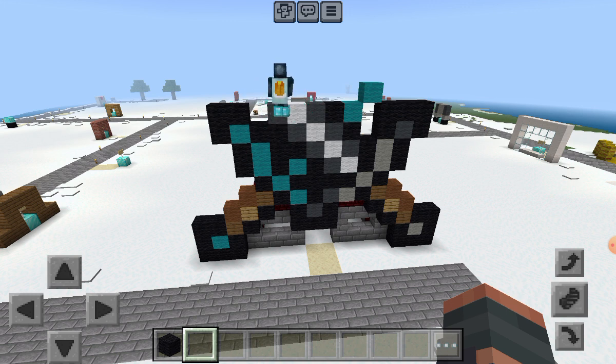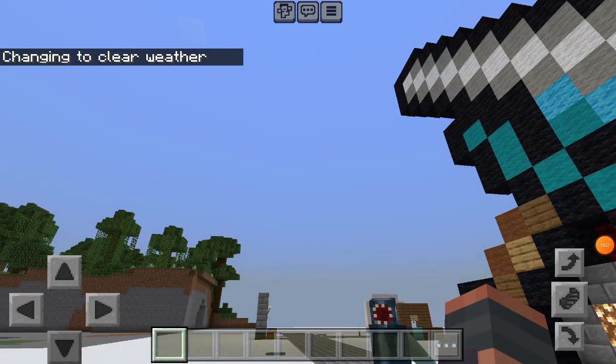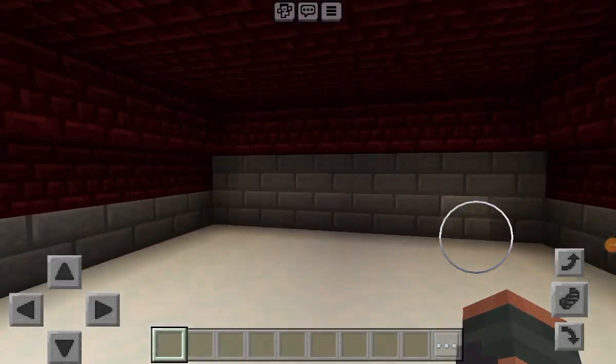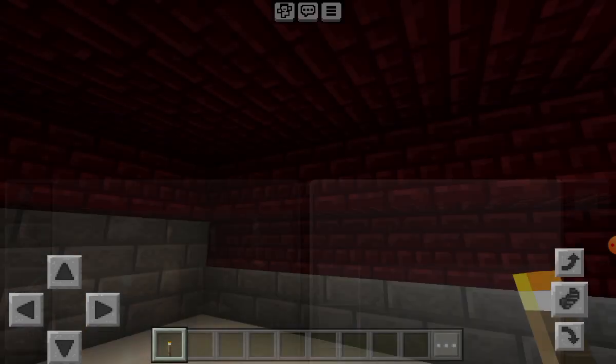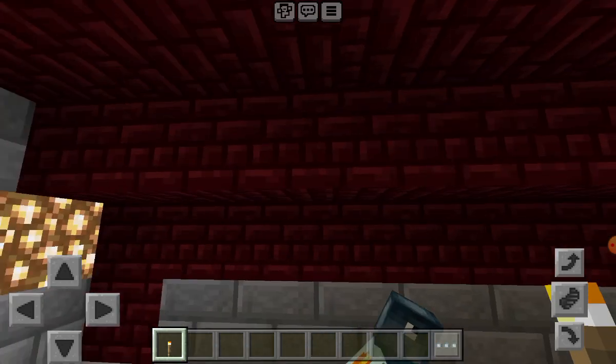Wait, I'ma be back, guys. Okay, guys, I'm back, and I think Christian will build the rest of it. Ooh, it actually looks nice. We just need to build the inside now. Okay, I'ma add some torches, so it is not dark.